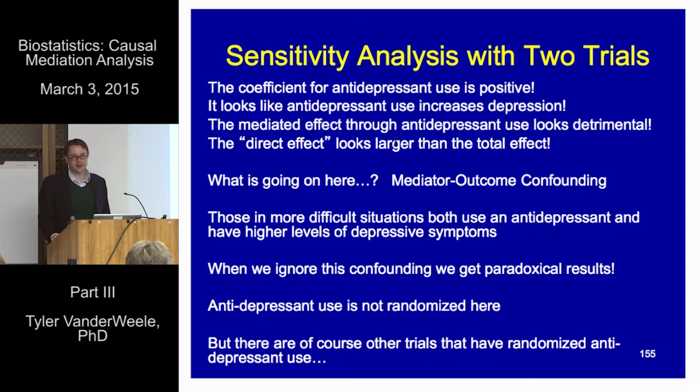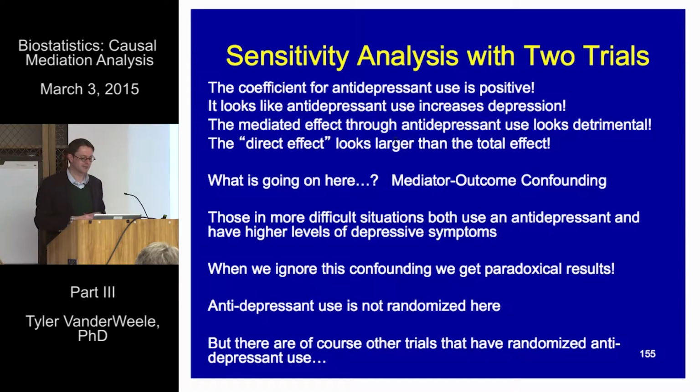And in principle, you could try to use sensitivity analysis techniques of the type we had described before, but we're so far off in our initial estimate, it's not clear how useful those techniques will be. It's not as though we've established a protective mediated effect and we're trying to assess how robust it is. Here we've got the sign of the mediated effect almost certainly wrong. Looks like we've got a detrimental mediated effect rather than a protective effect, and that's because we've got the sign of antidepressant use in the regression incorrect.